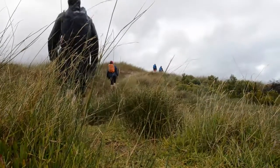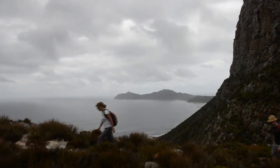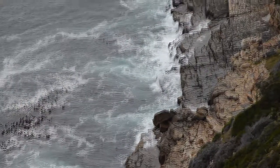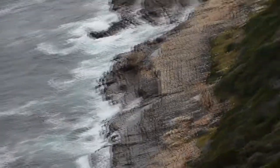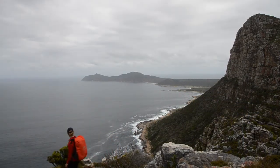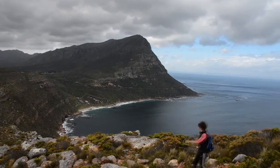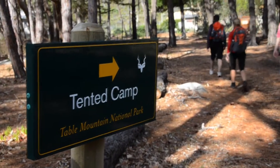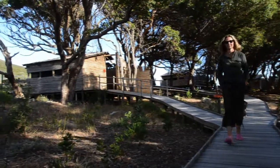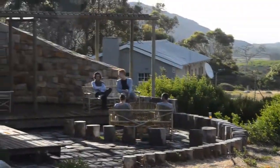From here the trail starts out relatively flat, but then it gets steep again. After a while we look back to see how far we've come. In front of us, sheer cliffs drop into the sea — the view is breathtaking. Further along, Smitswinkel Bay comes into view. The last stretch follows the tower road outside the reserve's gate to the tent camp. The accommodation is very comfortable, with boardwalks from the kitchen to each double tent with an ensuite bathroom.